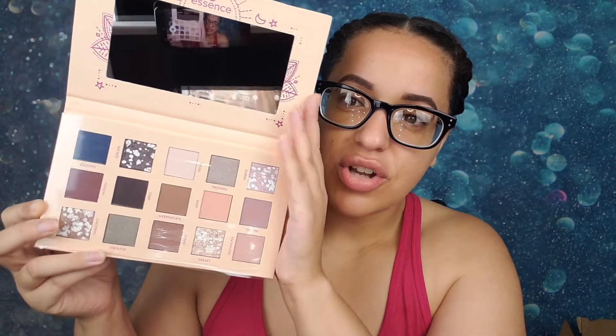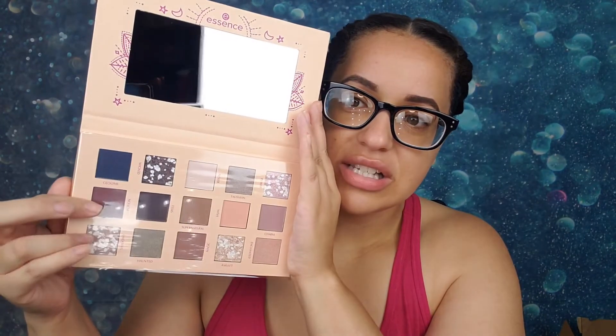This packaging is the coolest thing — it's that spiral texture that takes me back to being a kid, like those agendas from school you'd get at the start of the year. The palette has this eye design that moves up and down, which is really cool. The colors are what got me — they're cool-toned but so unique. I've never tried eyeshadows that look like this, so I'm curious what they actually turn out to be. It has a nice full-size mirror and retails for $14.99.